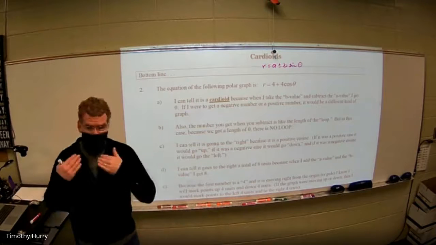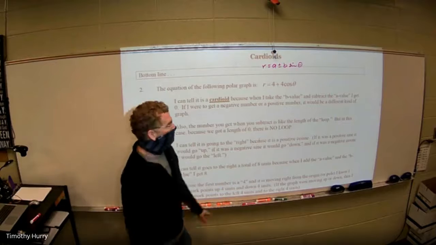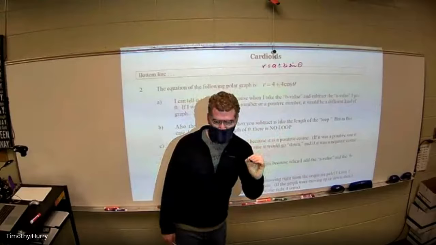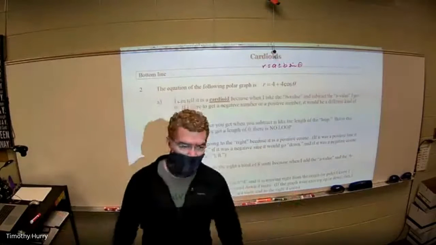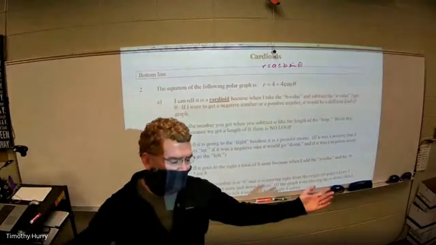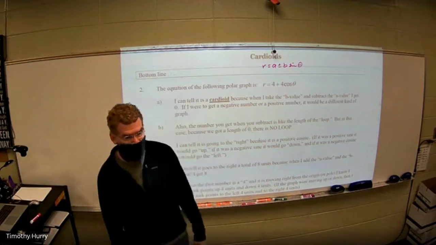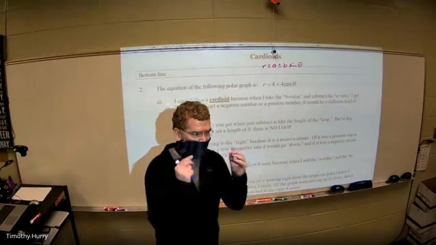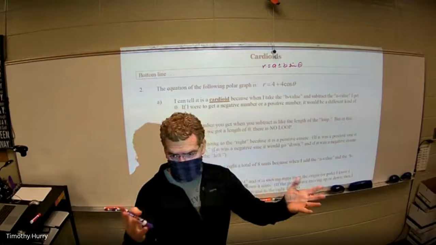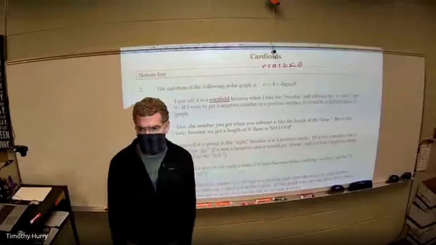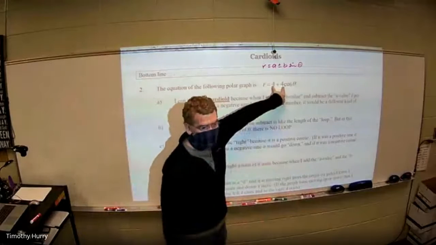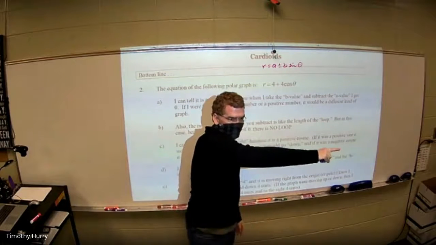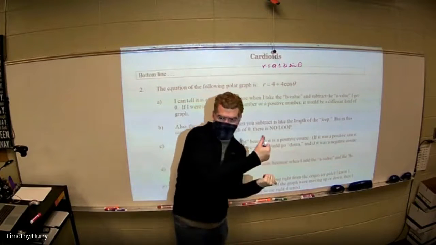Because if you were using the same rules you had before, what happens when you go 4 minus 4? Either way, you can kind of say it's a limaçon with an inner loop where the loop's length is 0, but that doesn't have a loop. So it changes its name to a cardioid, but the other rules are exactly the same. It still can have a maximum value of 8. It's going positive cosine, so it's going to the right 8. And if it's going to the right 8, it's going up or down what?